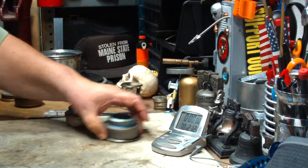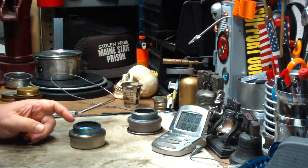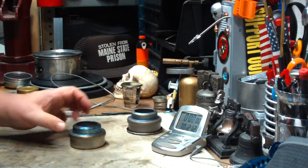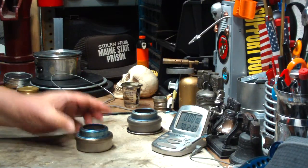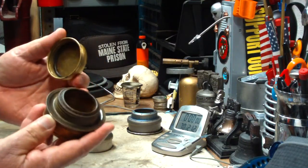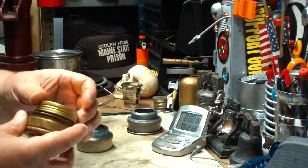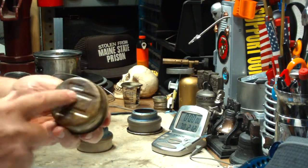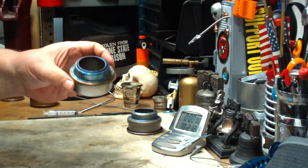I got a couple of comments from the last videos I'd like to cover. Jimmy Pants commented: 'Too bad you can't screw on a cap for this one — with burn-out times like that you could conserve a lot of fuel.' I think what Jimmy's talking about is the screw cap on the Trangia that you can screw off and save some alcohol. Although now it seems like Trangia is saying don't do that. But that's what I've always done — this has a nice sealable cap with an O-ring. But what Jimmy's saying is it would be nice if this stove had a cap, which it is missing.